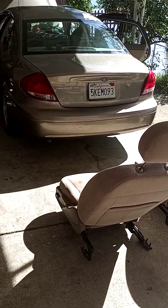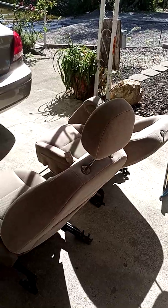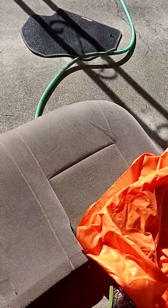Hello, this is a 2005 Ford Taurus, and today I took the seats out of the car and the back seat out of the car. It's really easy to get the back seat out. All you have to do is push the seat towards the back of the car, and you'll notice underneath there's a clip, and that clip simply hooks into the front.